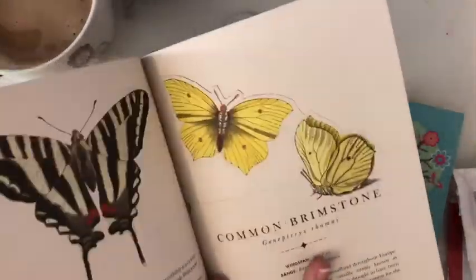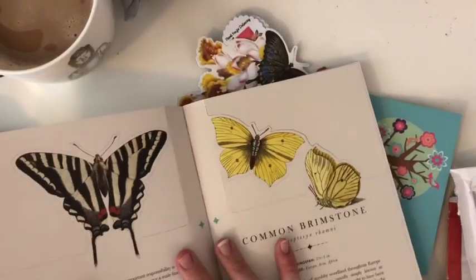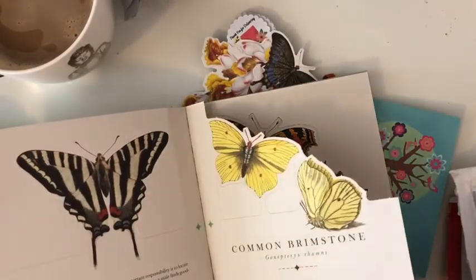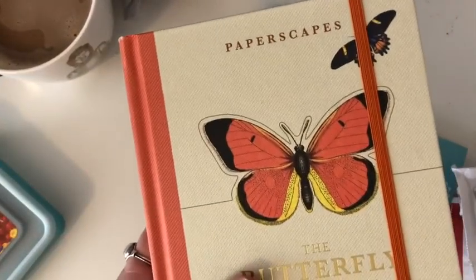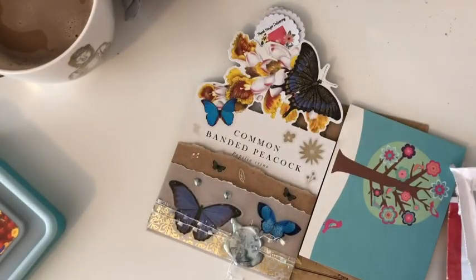The whole idea of this book is to cut the butterflies out and then to make an art book. So you're supposed to make this sort of art book, but I was like, no, I'm gonna cut them out and use them as happy mail. I don't even know where to get this from, and you know what Costco's like, one minute they have something and the next minute they don't.